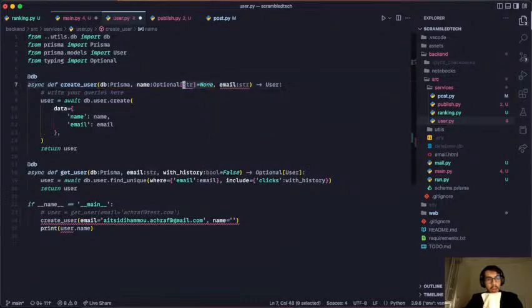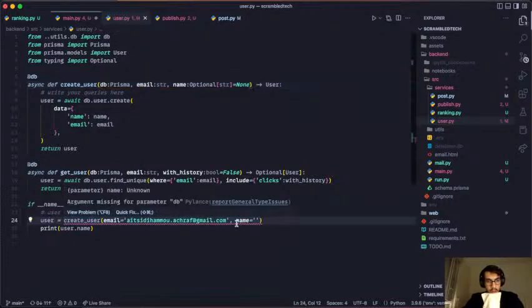Colon. There you go. And I'm gonna say that. And it should work.